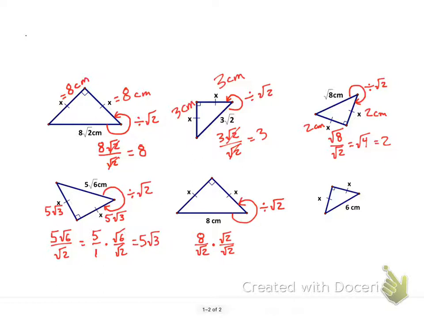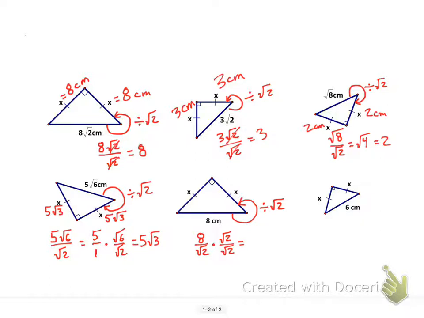All right. And of course, this is about as difficult as rationalizing the denominator gets. We'll rationalize a slightly different way with our other special right triangle, but it doesn't get super complicated. So with a 45, 45, 90, you're going to be multiplying by square root of 2 over square root of 2 when you need to. There will be a lot of times where you can just do the straight up division, and you don't need to worry about rationalizing the denominator like in the previous example. But here, we'll see that we have to rationalize.